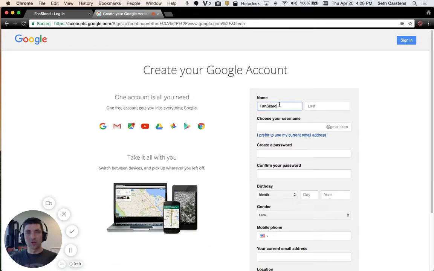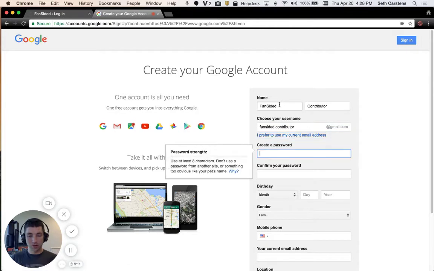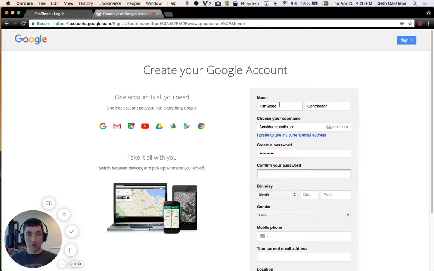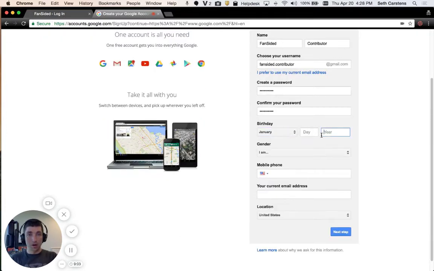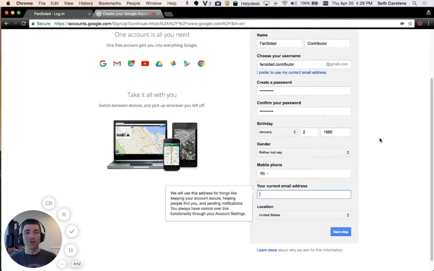This account will be created just for testing purposes. This is not my actual birth date, but you have to be a certain age in order to use Google, so I'm just using a date that's old enough. And if you have a current personal email address, you can set that in here in case you forget your username. They will be able to send your password or password reset instructions to your old email address.